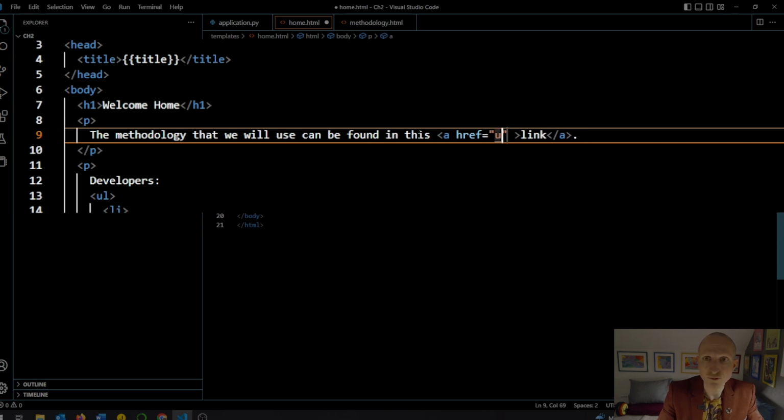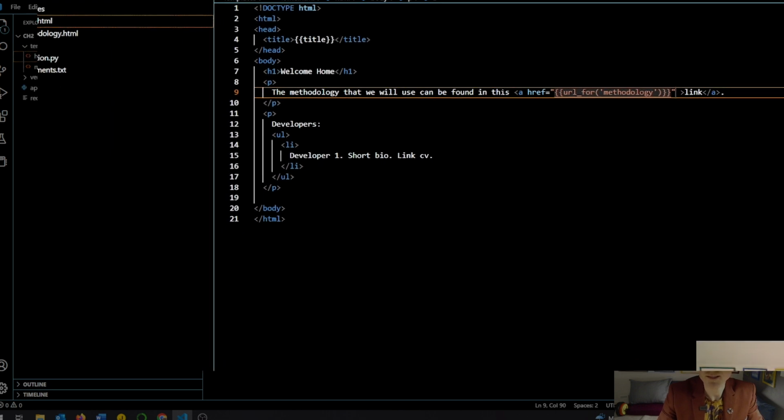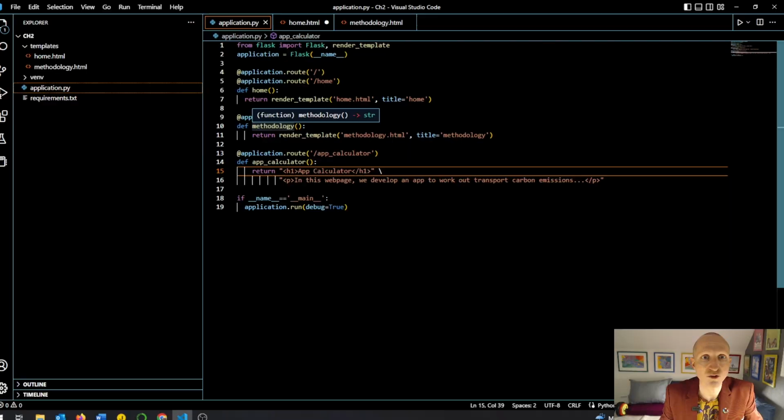We have to put this between double curly brackets, and here inside the brackets is url_for, and basically here we type methodology. This is the name of the function that we have created in the previous route files. This is this function here, methodology.